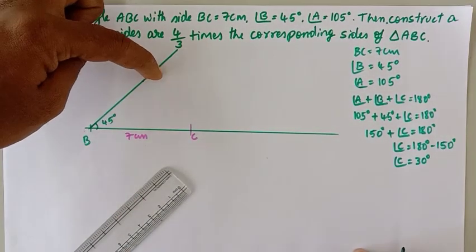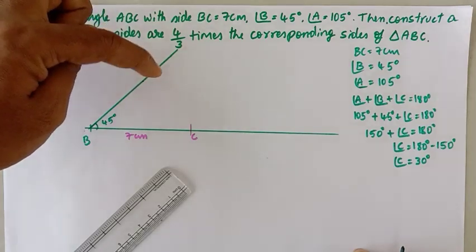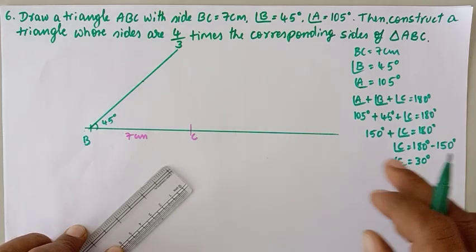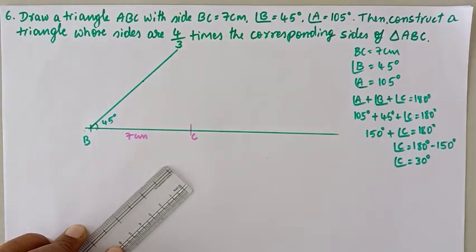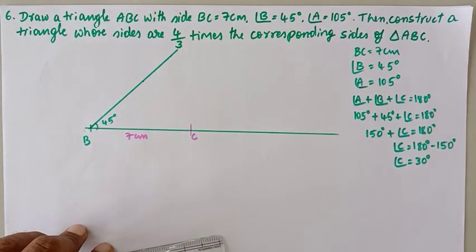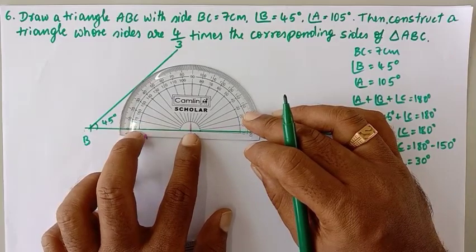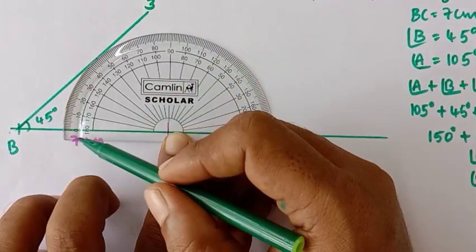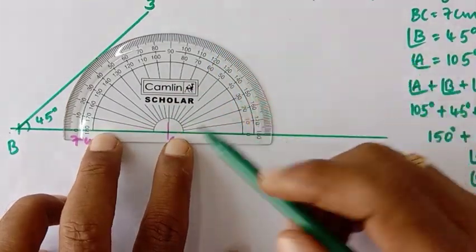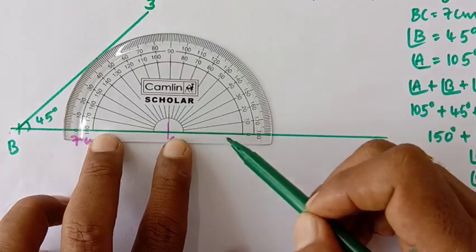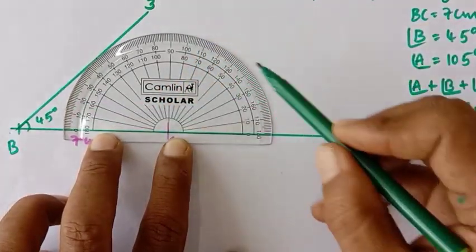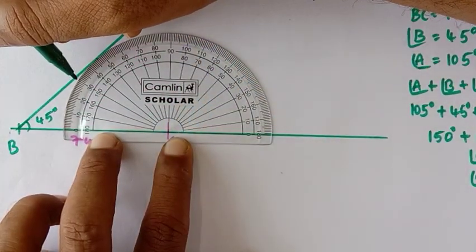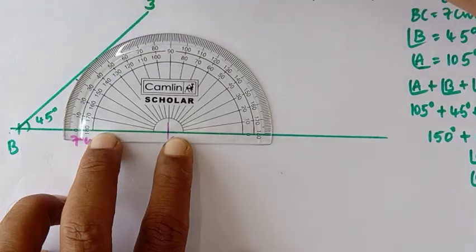To get an angle A equal to 105 degree, we have to calculate angle C, which will be equal to 30 degree as per the angle sum property of the triangles. We can construct an angle 30 degree here. Now I have joined here, you see carefully, the center point is correct. You should measure from this side 10, 20 and 30 degree. Here it is 30 degree. Yes, the 30 degree is there here.